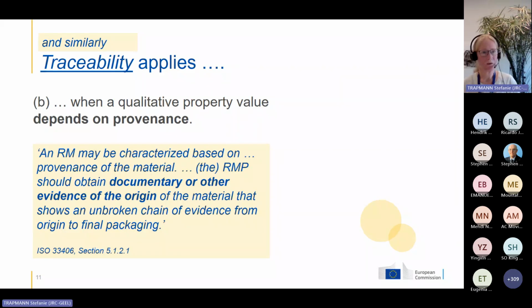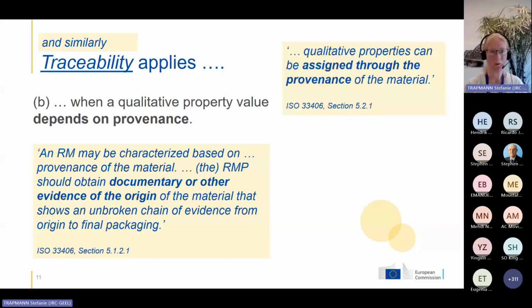And similarly, traceability applies also when you are assigning a qualitative property value depending on provenance. So the reference material producer is reminded that he should document this properly, because in the end you want to have a documentary chain which shows you what the origin of the material was.